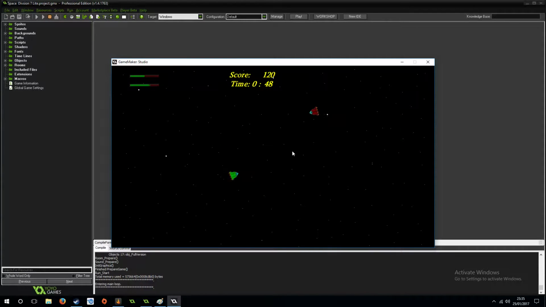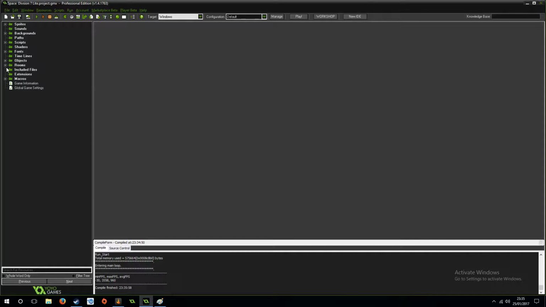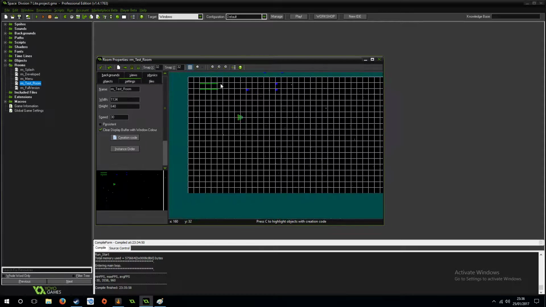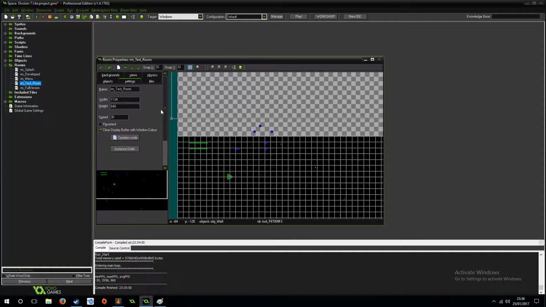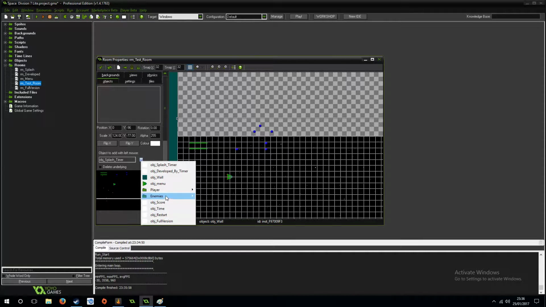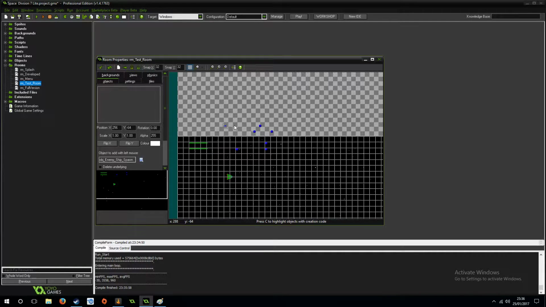This is a nifty little game that we created because we were rather bored, and I'll show you something that I found absolutely hilarious. I gotta go like that for a sec. Move it over. Objects, enemies, enemy ship spawn. Get a few of these in here.